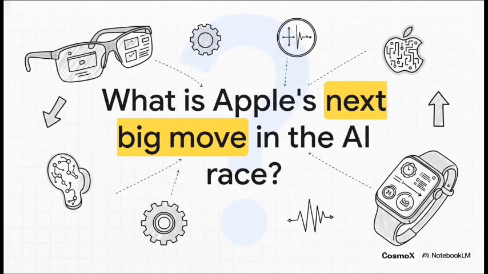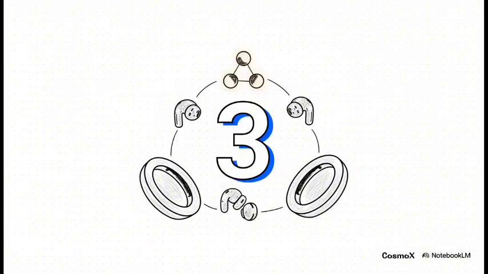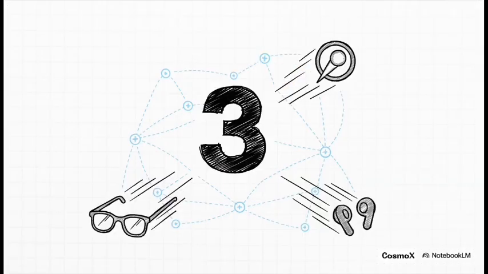Look, for a while now, Apple's kind of been seen as lagging behind in the AI race, falling behind rivals like Google and OpenAI. But now, these bombshell reports from The Information and Bloomberg are hinting that a secret plan is in motion to completely change all of that. So the question is, what exactly is it? Well, according to these inside sources, the answer can be boiled down to just one powerful number: 3. Yep, 3. That's how many new AI-powered wearables Apple is reportedly fast-tracking.